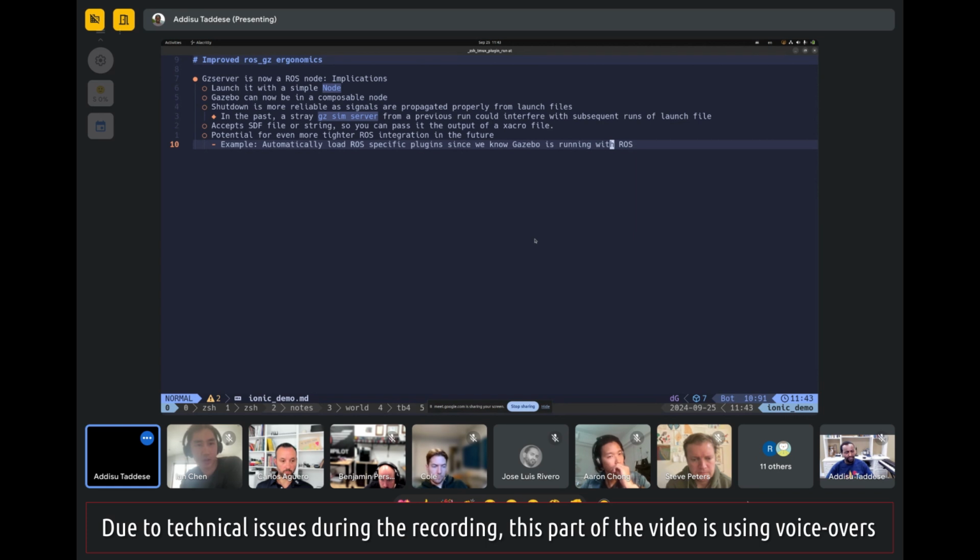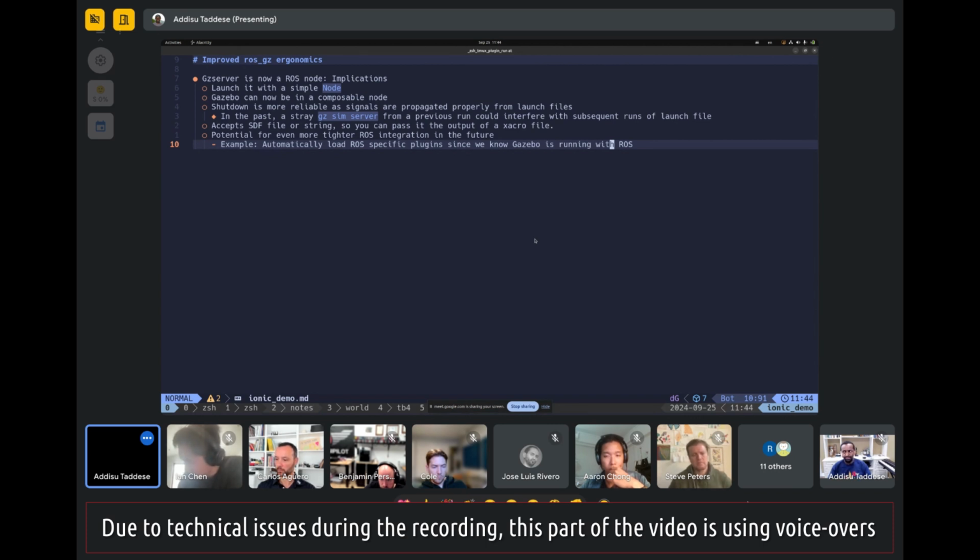It could cause that gzsim server, the backend of Gazebo, to stay in the background without being properly closed. And so when you run another Gazebo launch, you have a duplicate Gazebo server, and that could cause a lot of issues. So making sure that the signals are properly propagated is important, and that's what this allows you to do.